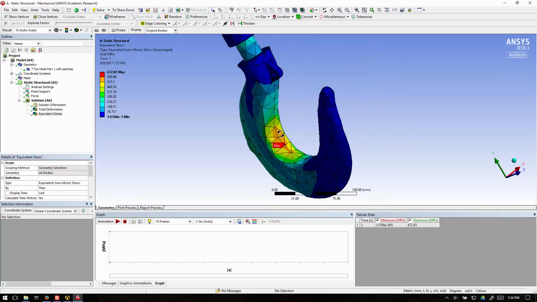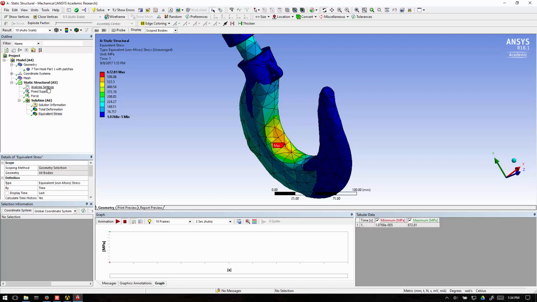So we'll see in the next video how to refine the mesh in just a certain area. We could refine the mesh on the whole model, but that becomes very time intensive and makes the model run slower and may not even run at all. So we really want to target where we refine the mesh. So the method I'll show you today is automatic mesh refinement. It works for simple models like this. As you get into more complex models, you tend to have to do custom mesh refinement like we'll do next time.